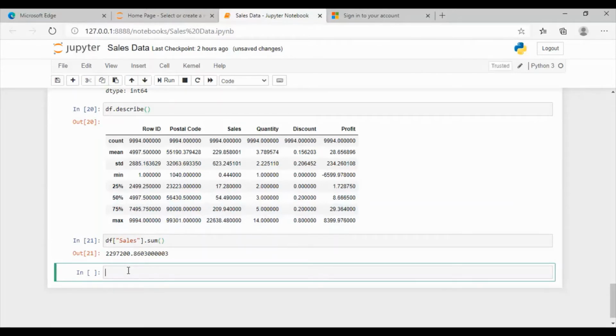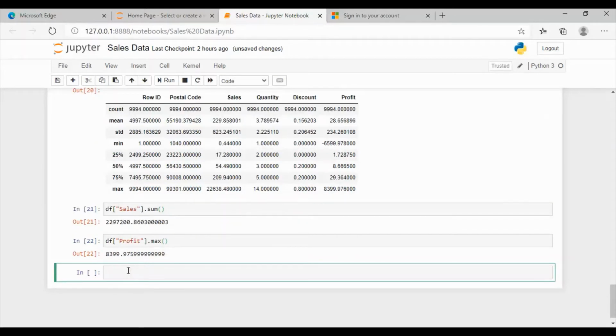Similarly, if we would like to find the maximum number in any numeric column, for example, to find out the maximum profit, we will use df profit dot max. And similarly, we can use min for the minimum.